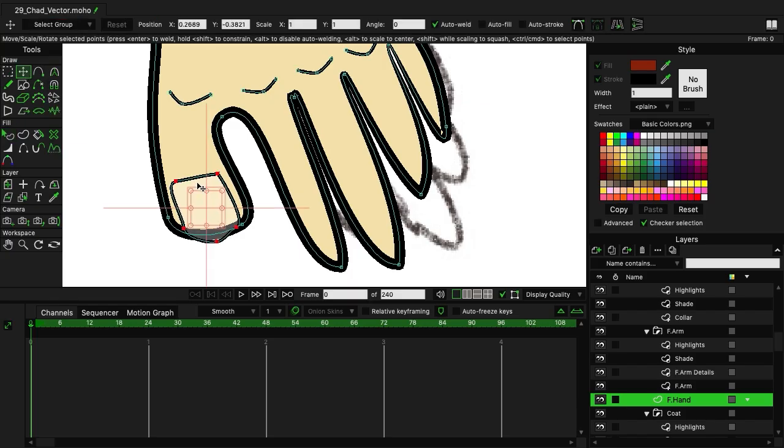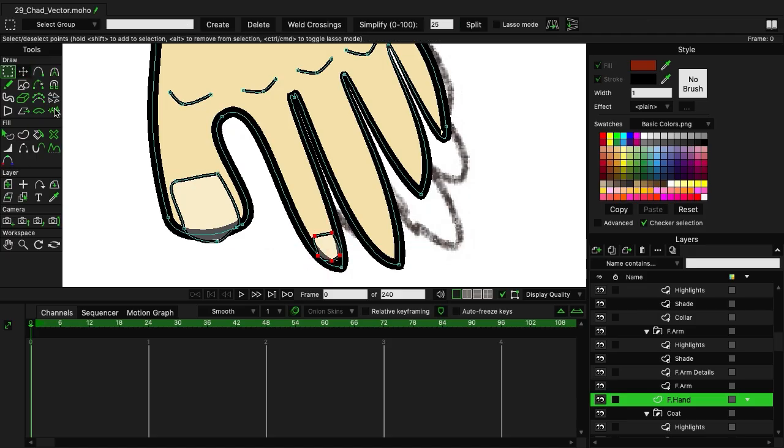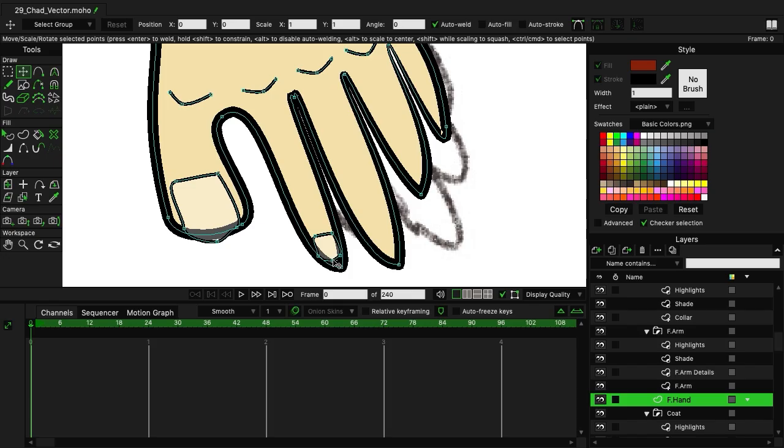So from here, we could just quickly copy and paste this stuff if we wanted to. And just come in and quickly lay down some fingernails. Again, if you want that detail. So again, we could just kind of do something like this.